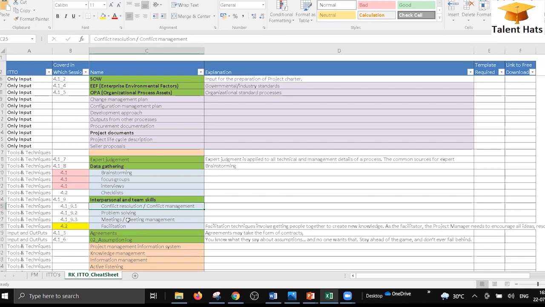Now I know, after experience, what the difference is between conflict and what you mean by problem. What is facilitation? Even I was confused. Facilitation and meeting, they both are the same, but they are different. These are skills that, once you start doing project management, slowly, gradually, when you actually do it, you will come to know the difference. At your age, once you know the difference, you will be able to understand what it is.